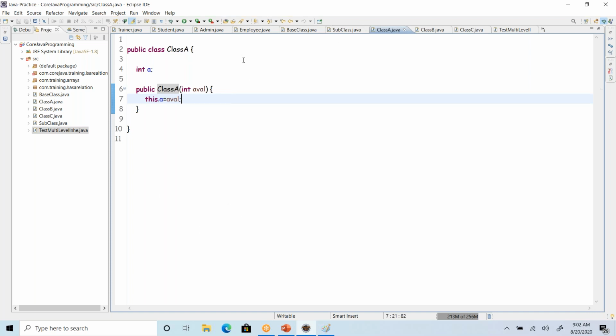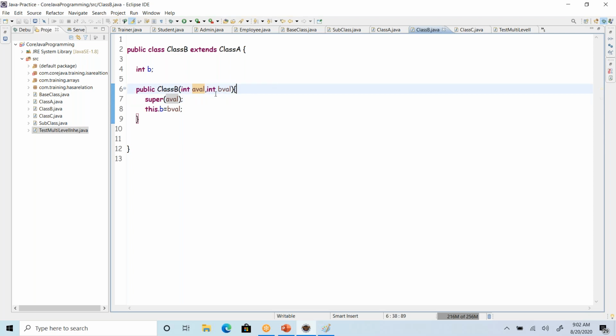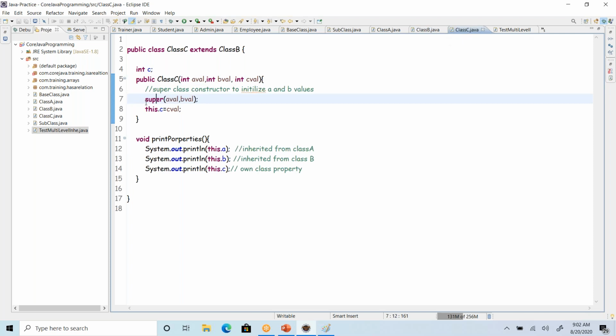The concept we understood here is how to initialize superclass properties from the child class using a super constructor call. In class B, I'm initializing class A properties using the super constructor call. In class C, I'm just calling the super constructor by passing the required parameters.